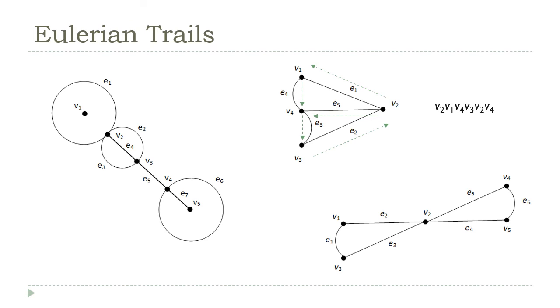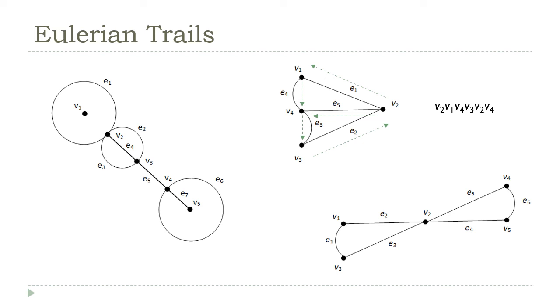So the end result here, if we lay out the vertices, 2 to 1 to 4 to 3 to 2 to 4, some of the vertices repeat, and that's okay. Our only requirement with the vertices is that we had to touch them at least once. More than once is fine. Technically, usually we put the edges in there as well. But at every step here, there was only one way to get from the starting vertex to the ending vertex. So the path should be clear even without those edges specified.